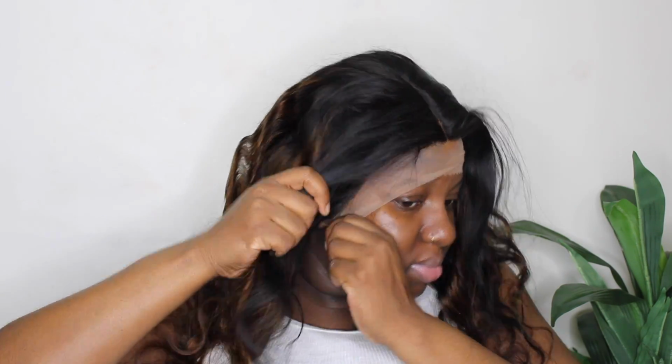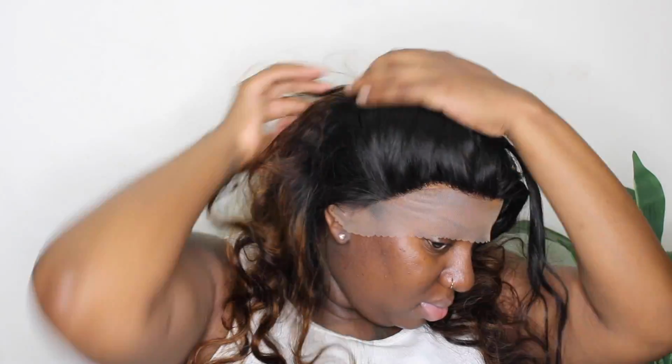So after throwing on the unit, I am seeing how snug it is, one. And two, I'm also seeing that it just needs to be severely plucked. The hairline is super thick. Again, that is because of the knots. So, yikes.